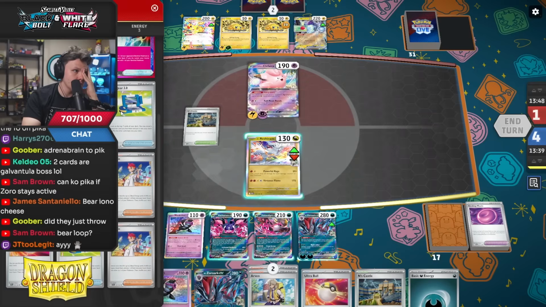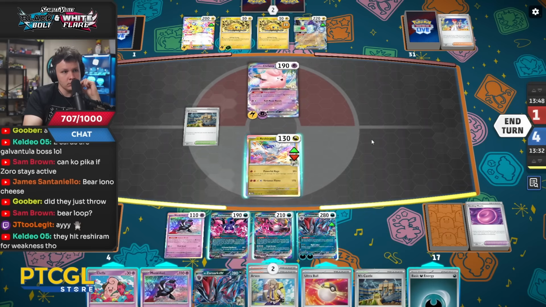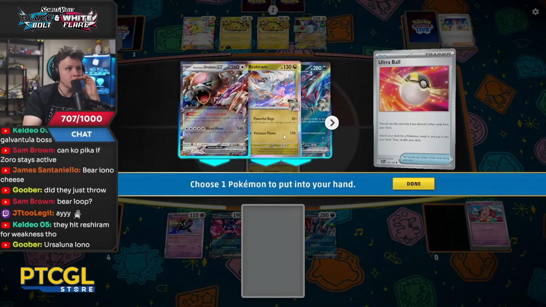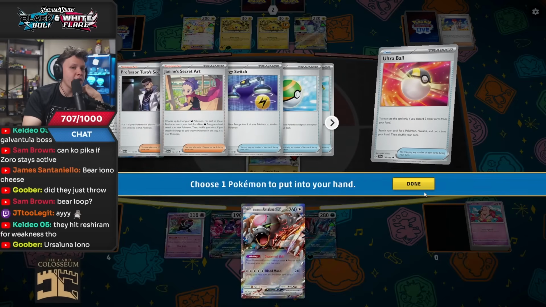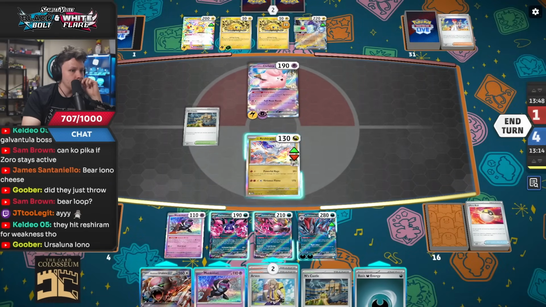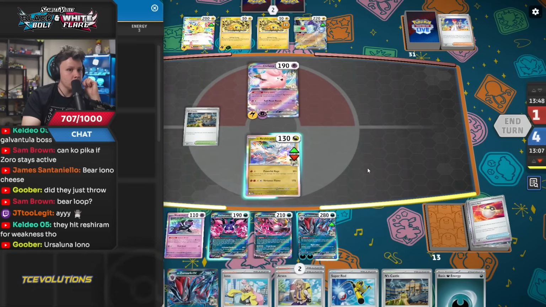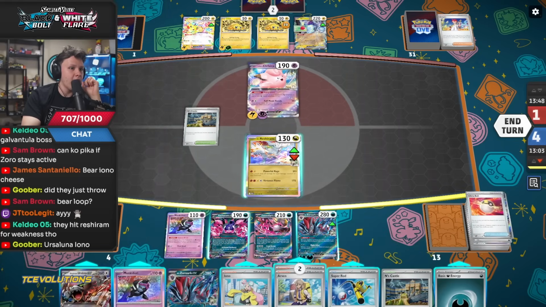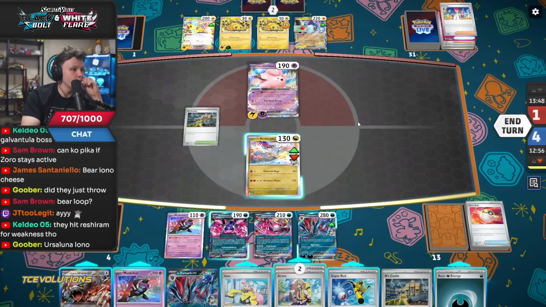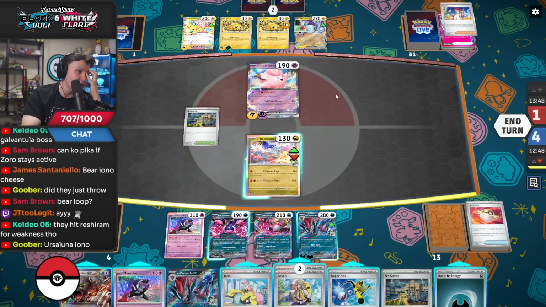Is that correct though? Isn't that if they draw boss, they win? Well, let me think. So I own it for one KO. I could not take the knockout though. I could avoid taking the KO here if I wanted to. Like I don't have to take the KO here. I could just punch them for 170. But if they have a boss, they win. But if I give them access to Fez plus Mew draw, their Prime's gone. So they'd have to get Galvantula plus Gust.